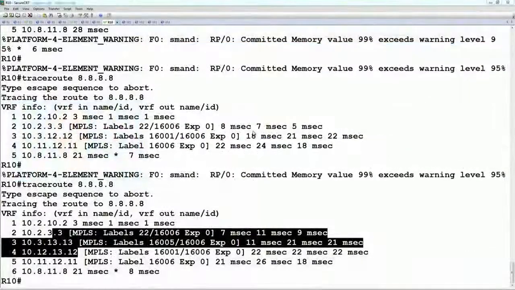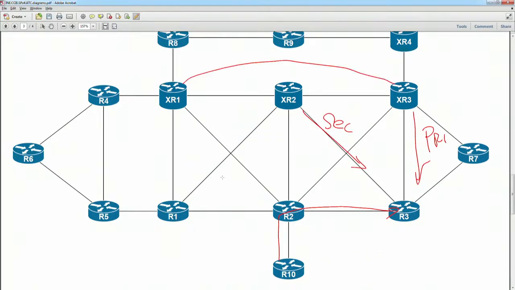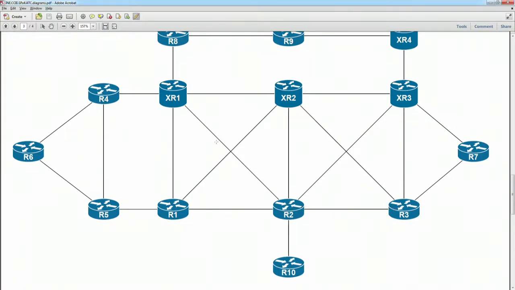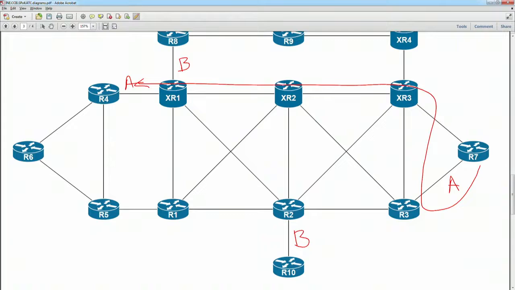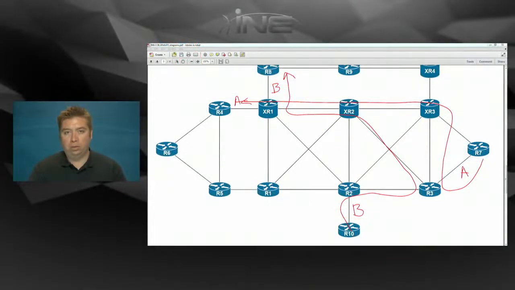But let's say we don't want to do it this way. Let's say from router 3's point of view, when traffic is coming from 10, which is in VRF-B, so it's B to B and A to A, that when traffic comes in from A, we want to go this way, but when traffic comes in from B, we want to go this way. What would be some of the potential ways that we can modify this on router 3 then? Or just in general, not necessarily on 3, but what are the different things that we can change in order to allow this to happen?